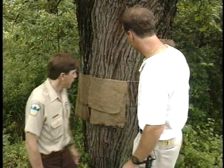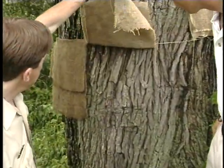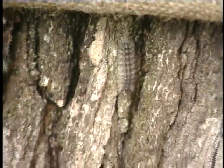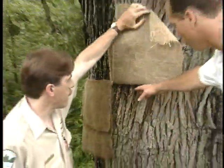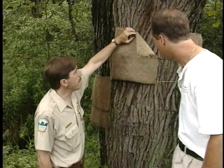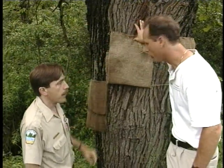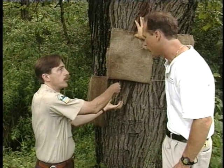Let's take a look under there for caterpillars. There are at least two here — that's a pretty good-sized one. When they get that size, they're getting close to where they're going to pupate and turn into the adult moth. To service the band, I use a thumbtack or pushpin to hold the flap up out of the way, then take a small brush and sweep the caterpillar into a dish of soapy water.